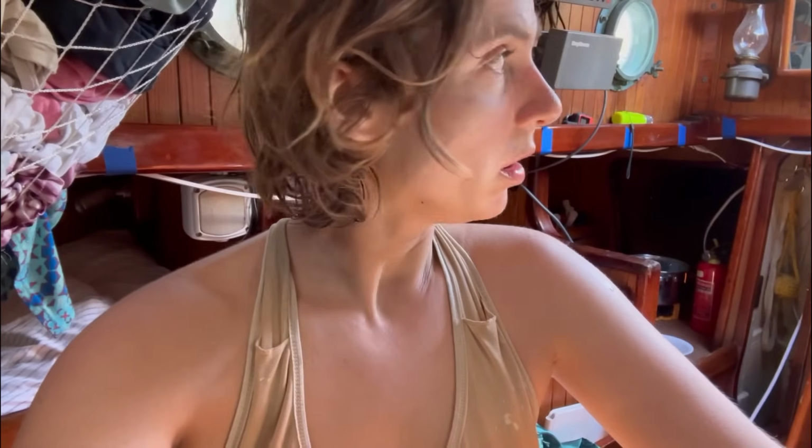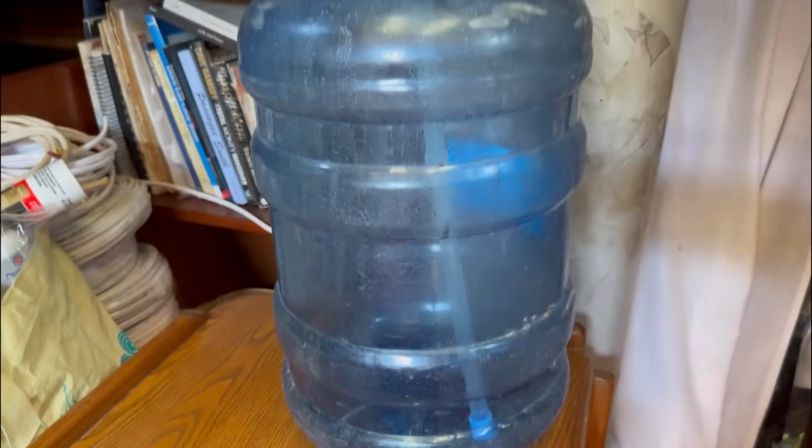This is exhausting work. But I'm almost done with today's work. It's hot out there. I'm almost out of water. Gotta get more drinking water today too. This is empty, and this is empty.